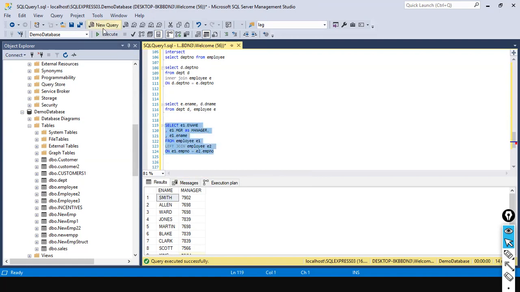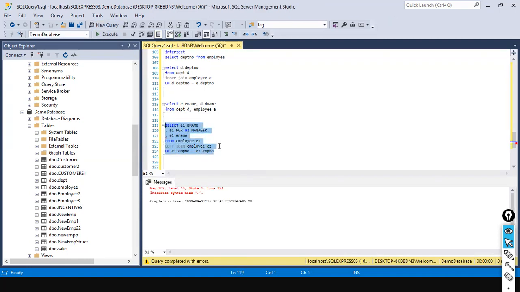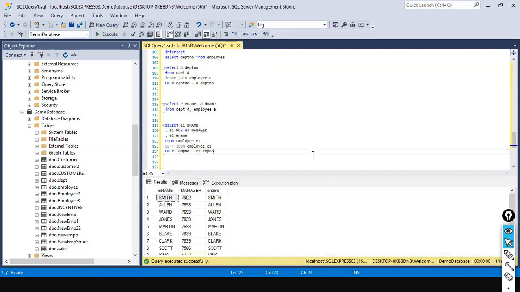In this case, I'm using the employee table only. Yeah, here I put an extra comma. There is something wrong here. Here it is not this one. Sorry, you need to use the MGR here.